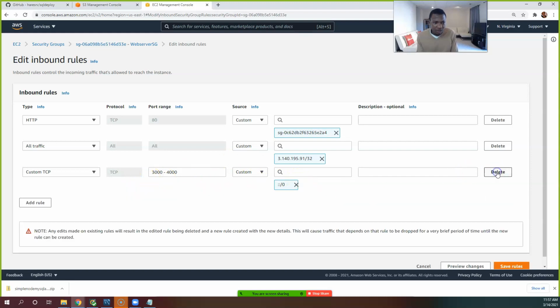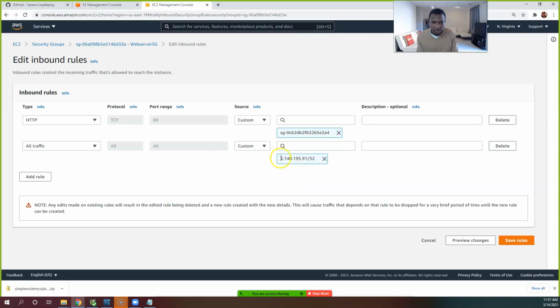Okay, so make sure that you're allowing this. Let me just delete both and show you again. Here I'm going to say my IP, just to make sure. All traffic to my IP. I'm trusting my computer, guys. Think about this. I'm not trusting 0.0.0.0 anywhere in the world. Just for the sake of testing. I want my computer, my IP, to be allowed to do whatever I need to do to this server. However, I want to connect to it from any port. I want it to work.